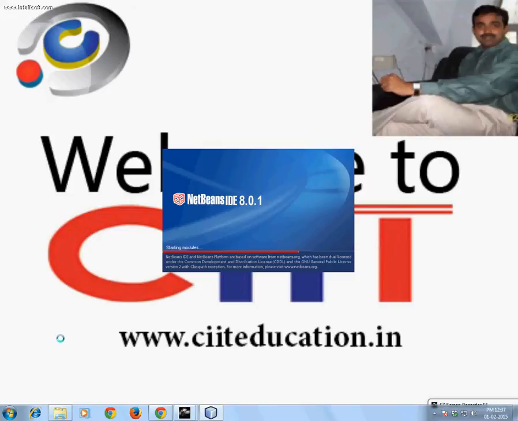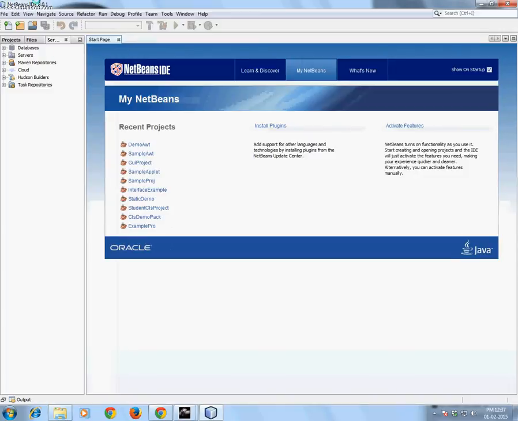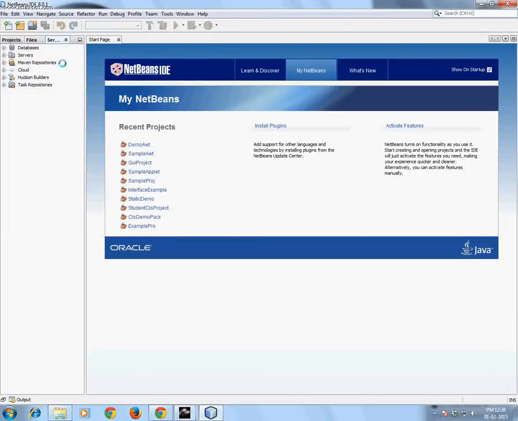NetBeans is getting started. Yeah. The normal process that we do with NetBeans is that we create a project. But in order to work with the Derby database, we have to go to Services.